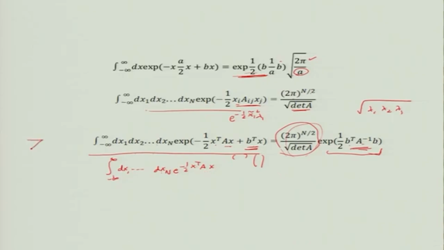This is a full partition function with interaction. This part is like a source term, and this is the free partition function, free Green's function, without source. This one is with source and this one without source. If you do the ratio, we will get only this exponential part. Once you know these formulas, you can keep them as a reference, and then you can compute a lot of integrals.